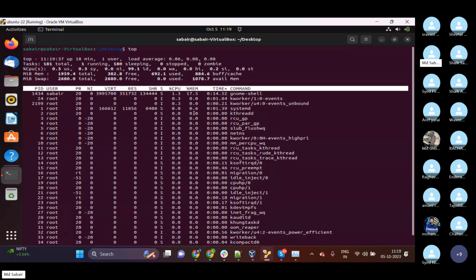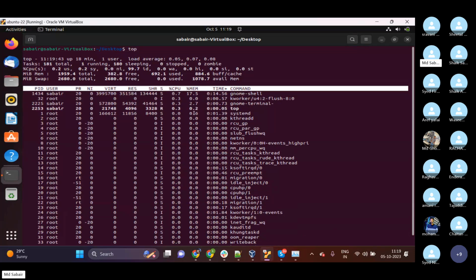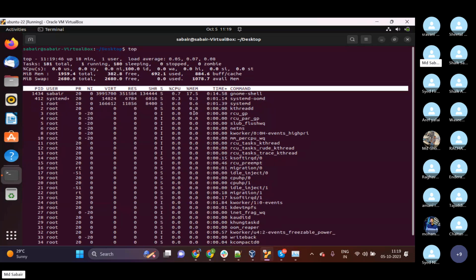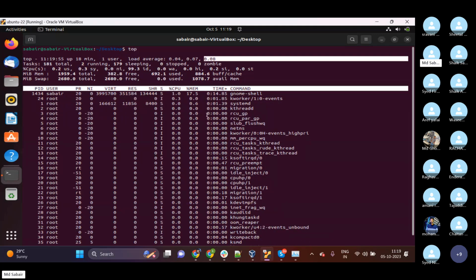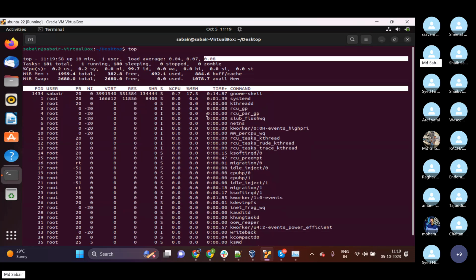What are these three? The load average helps us calculate how many processes are running, and it is calculated for every 1 minute, 5 minutes, and 15 minutes.